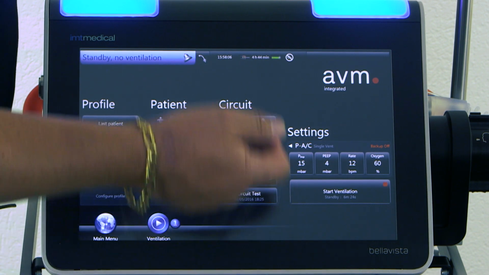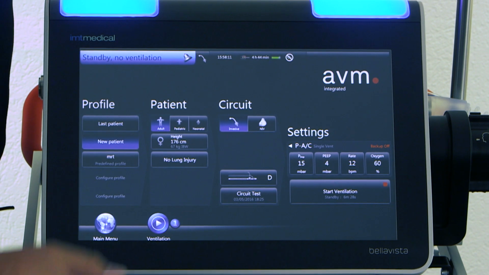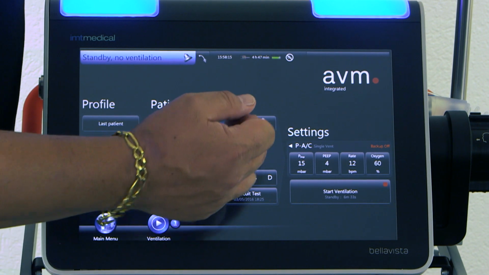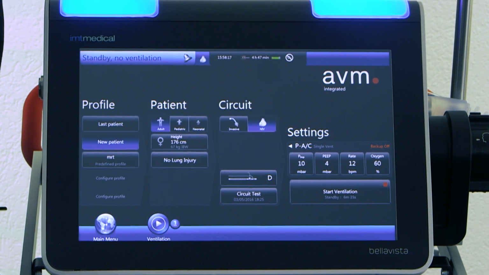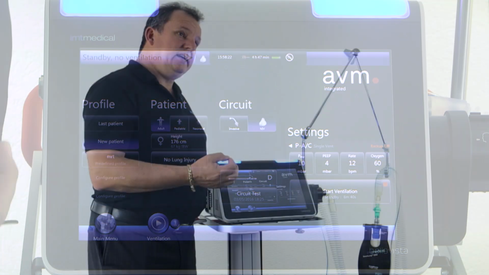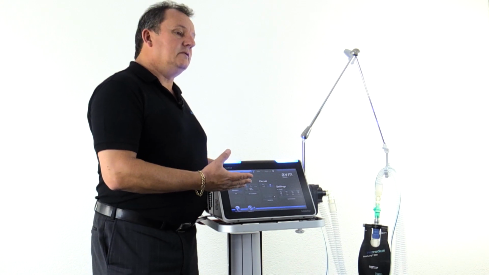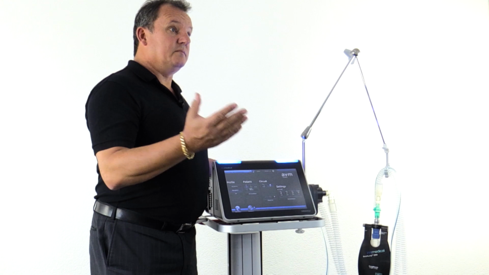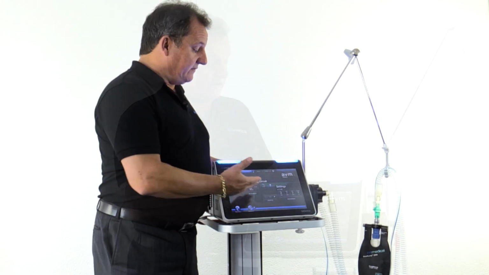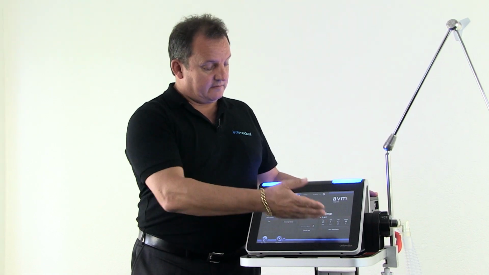Moving on to the next step is where, as I showed you earlier, bellavista is currently set up as an invasive mode of ventilation. I can change this mode of ventilation by selecting the second button, non-invasive, and you'll clearly see a slight change in the screen. Because when I select non-invasive ventilation, I get a blue border, which indicates to me that the bellavista is in non-invasive ventilation. This also allows you to see from a distance what mode of ventilation you're in. So if you're standing far away from the machine, you can see that the bellavista is now set up in a non-invasive mode due to the blue screen bars.